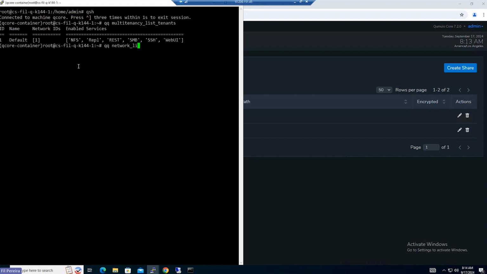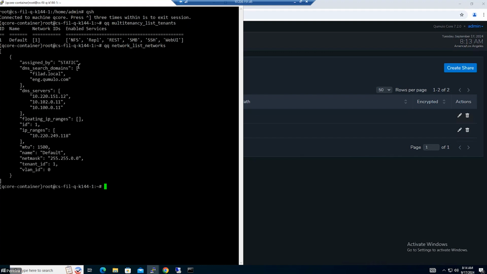If I look at my currently configured networks, again, just like the web UI, we have our one single network. Its ID is 1, and it currently lives in tenant ID 1. Now I'm going to create a new tenant called finance tenant, and I'm going to enable NFS and SMB only.